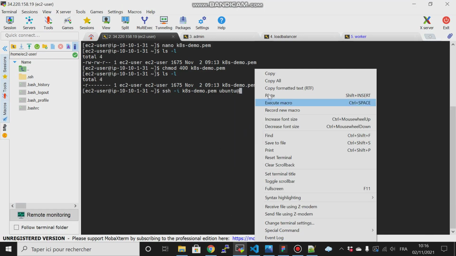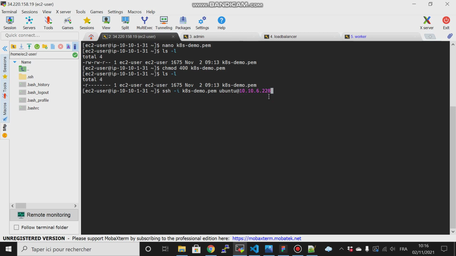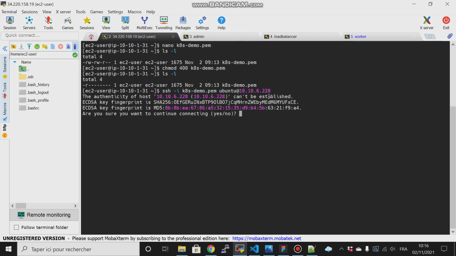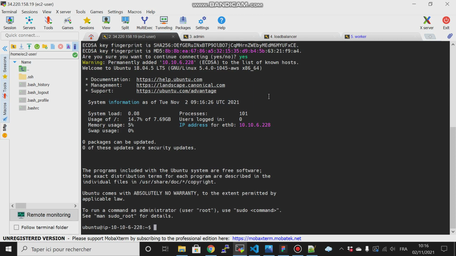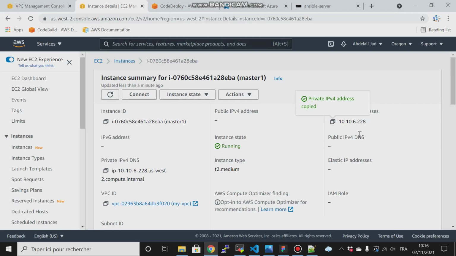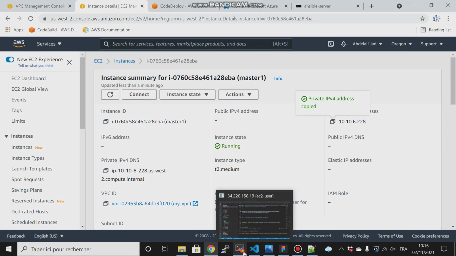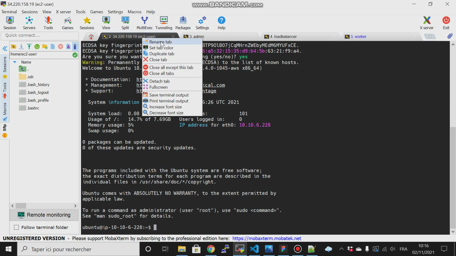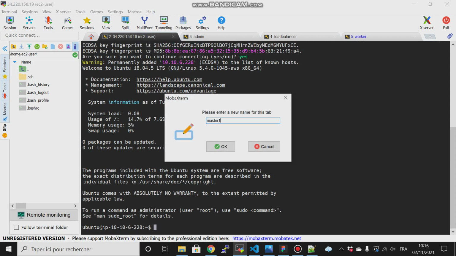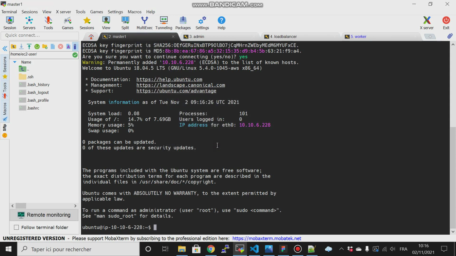Come back here and paste that private IP address, say yes, and now I am able to get in that master node. So let me come back here and call it master 1 and save that.